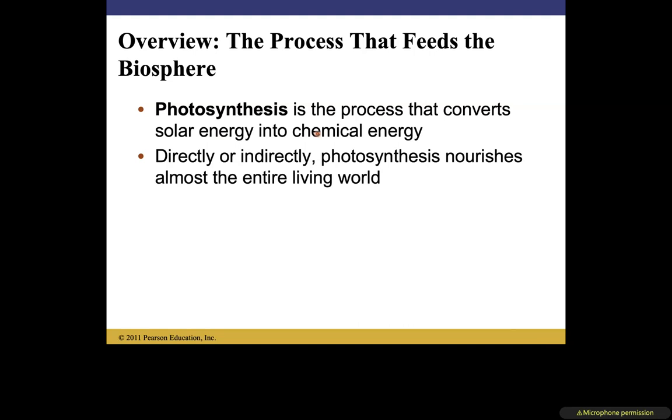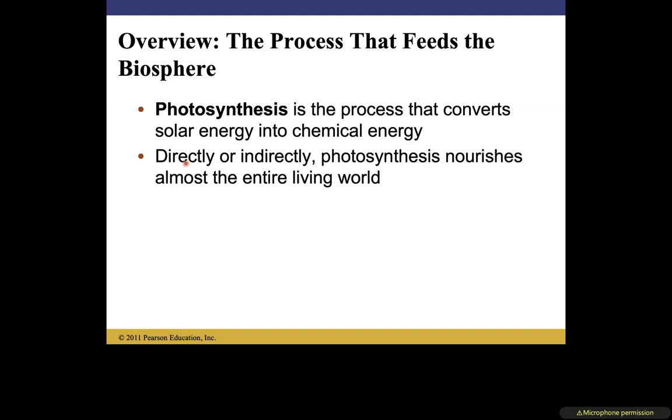So when we talk about directly, we're literally talking about the plants photosynthesizing, making their own sugar, and then they use that sugar within their own plant self. They send that sugar, i.e. glucose, to the mitochondria, and their mitochondria are going to produce the usable form of energy called ATP, and it's usable because it's available to do work.